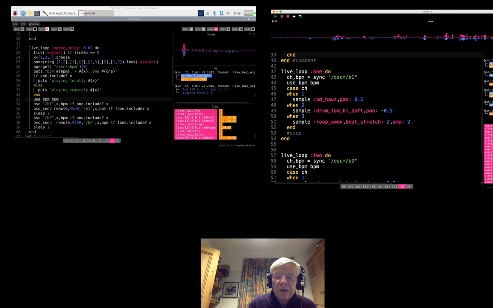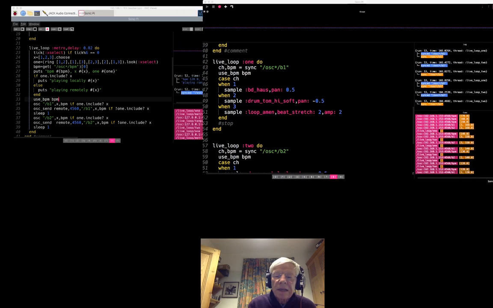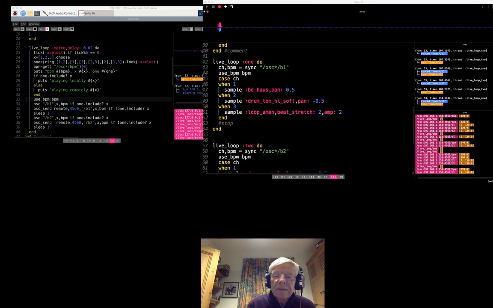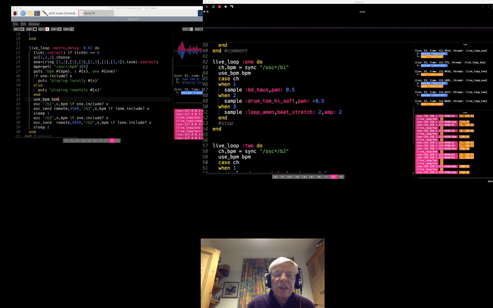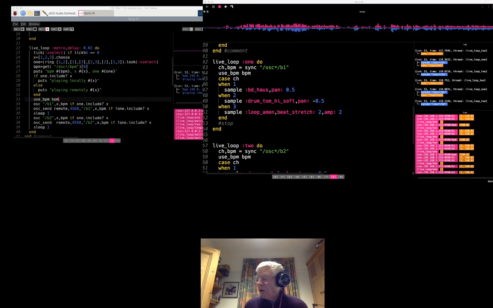Let me come across to the screen here and see if we can just move it across a little bit. Down a bit, there we are. You could see both screens, and you could see from the visualizers when each one is receiving. And you're seeing either one is playing or the other.